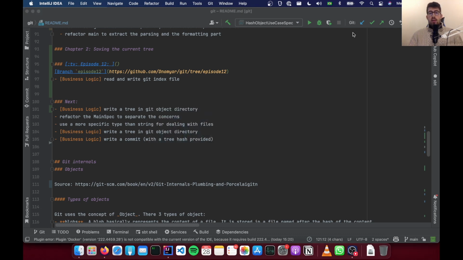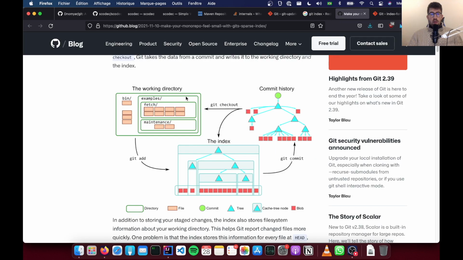It sounds like the first thing we need to do is to look at the Git index. What is the Git index? The Git index is something fundamental in Git. It basically allows you to track the files that are staged. There is a nice schema here by the GitHub blog, where we can see the directories and the files.